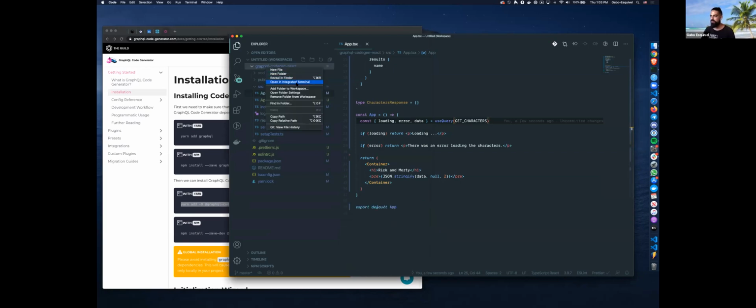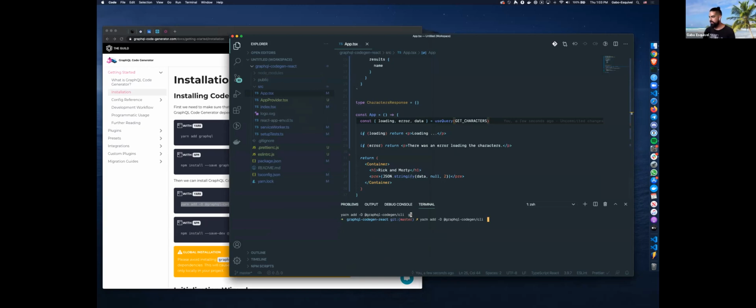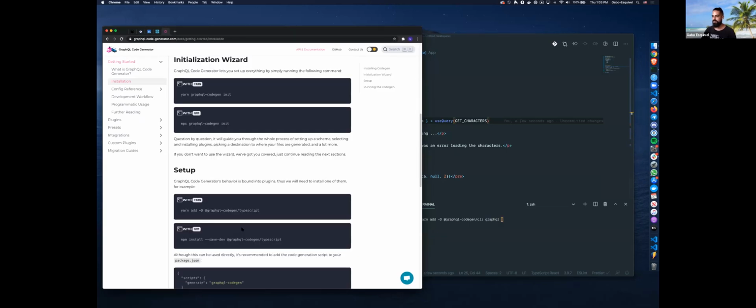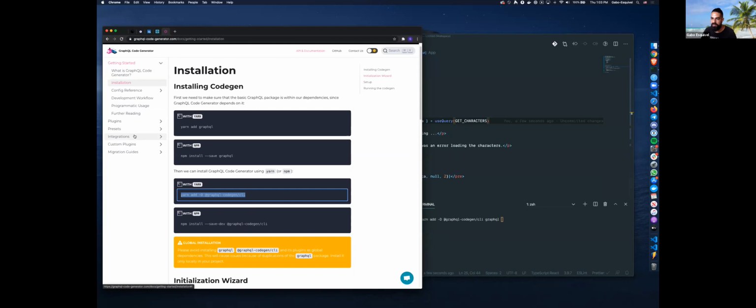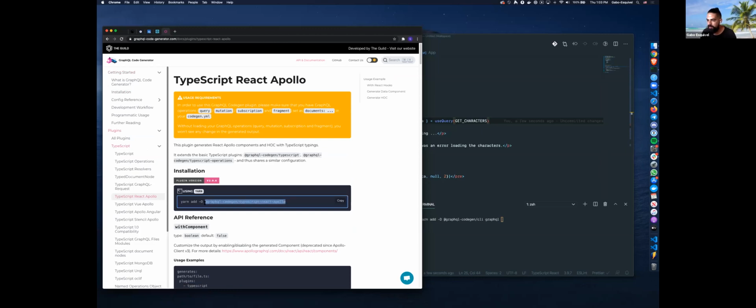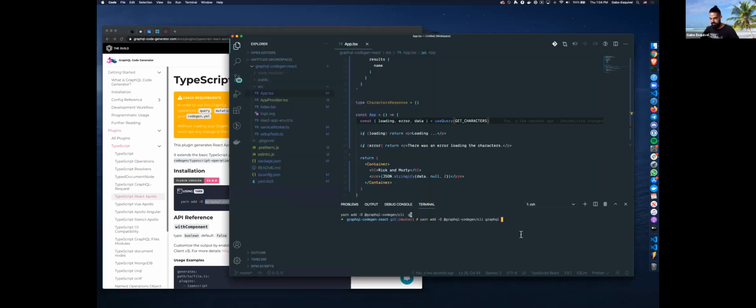I'm just going to open the terminal here and go ahead and add GraphQL, and we are also going to need, I already know this, so I'll just copy paste the React Apollo component. Right, so this is what we're going to need. Install that.